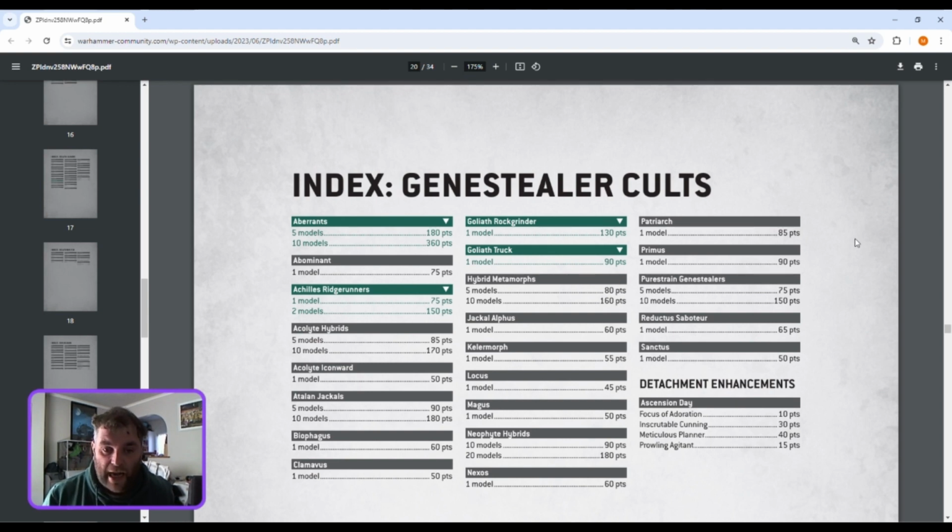Acolyte Hybrids, again heavily used. I didn't expect them to go down either. And they've gone down 10 points, from 85 to 75 points. But I think overall that's great savings. The only surprise really is Metamorphs are still, I think, expensive. They could have done with dropping 5 points per 5 models just to try and get them taken a little bit more.